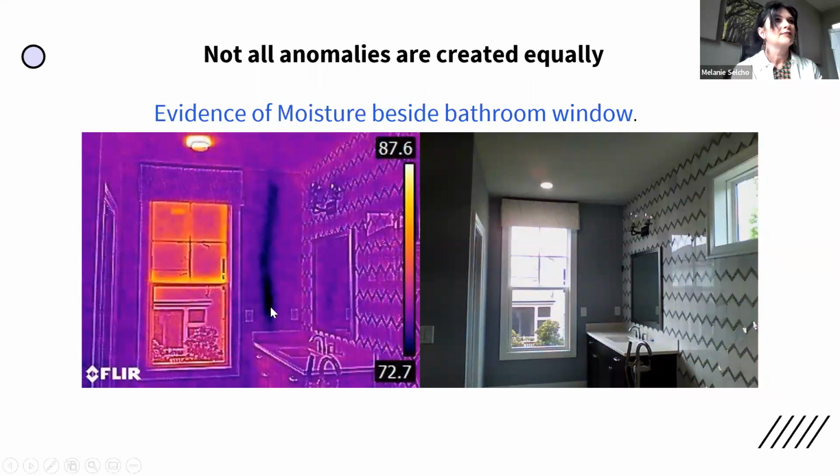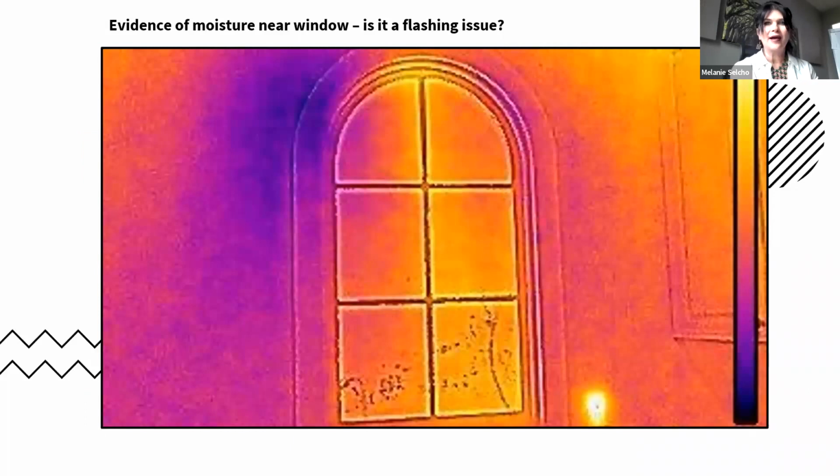So this one was fun. At first, I thought there was a flashing leak or a vent or something that was leaking a lot of water in the bathroom there. And when I got closer to it, I realized that the air conditioner unit is outside, and that was just the Freon line going up through the wall into the attic, giving off that cold signature. So in this case, it is an anomaly. It's not supposed to be there, but it's dry. It is just the coldness from the Freon lines bleeding through into the bathroom wall. Freon's doing its job, actually.